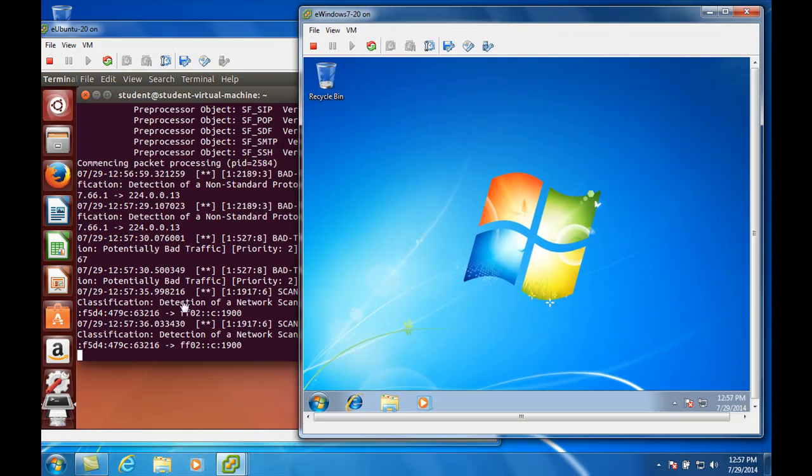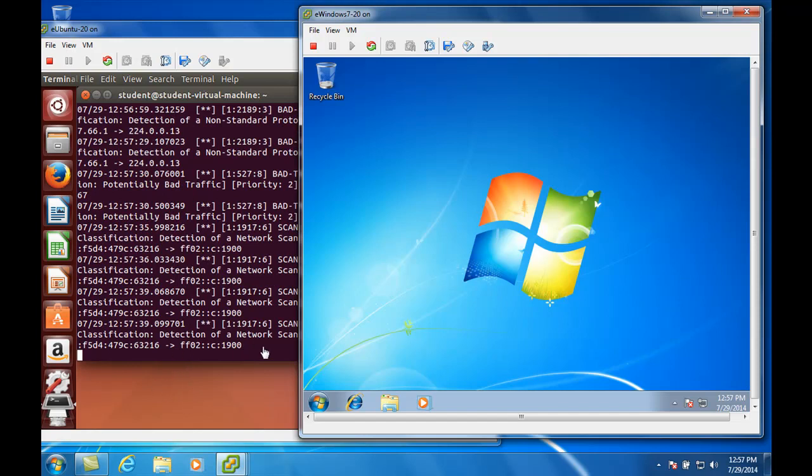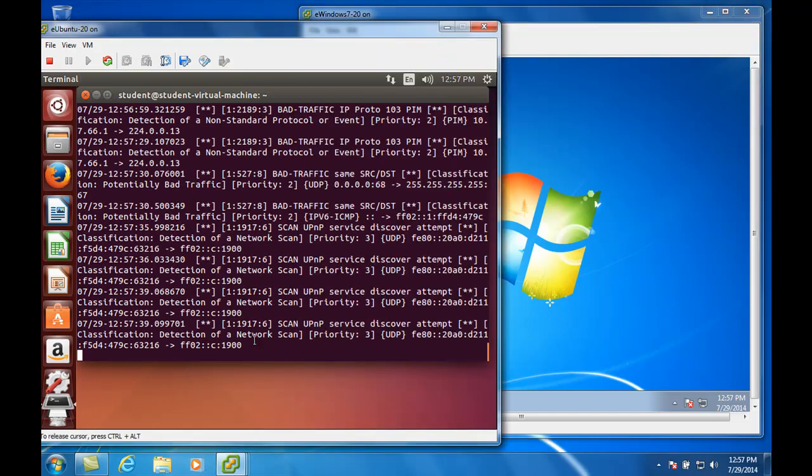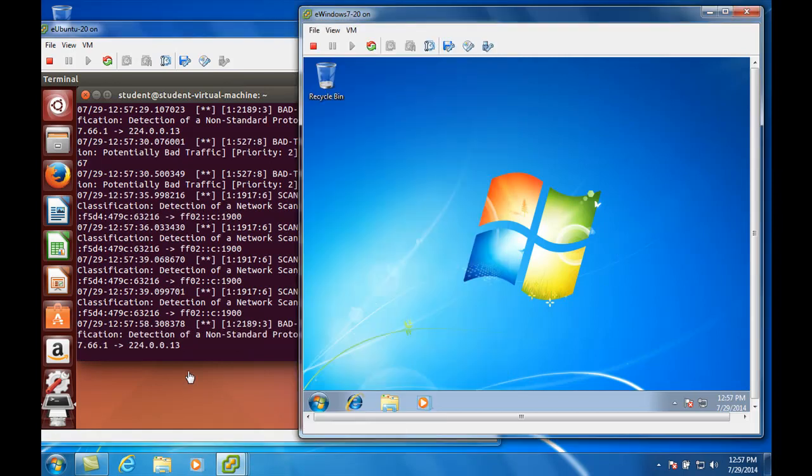So I can see it's already logging different events. It's detecting a network scan. So somebody actually is already doing port scans here. It's a ping scan. Interesting. So that's actually detecting a scan before I'm even here.